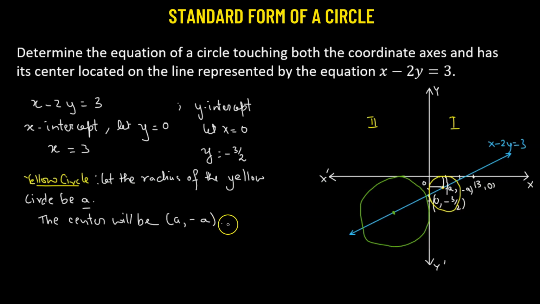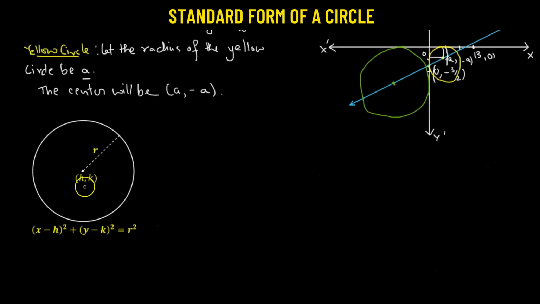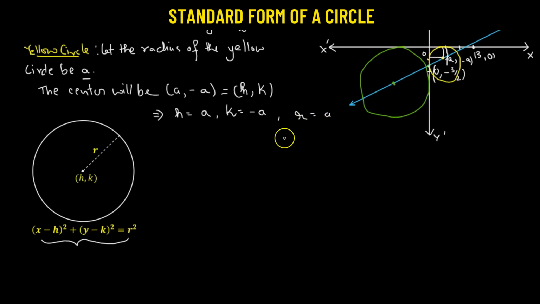Fine. So we will first find the general equation of the circle. For that, we'll have to use the standard form of a circle. If we have a circle whose center has the coordinates (h, k) and a radius of r, then the standard form of the circle is given by (x minus h) whole squared plus (y minus k) whole squared equals r squared. Now in our case, our center is (a, minus a), which is the center (h, k) in standard form. So h is going to be a and the value of k is going to be negative a. And we have already defined that the radius of the circle is a units.